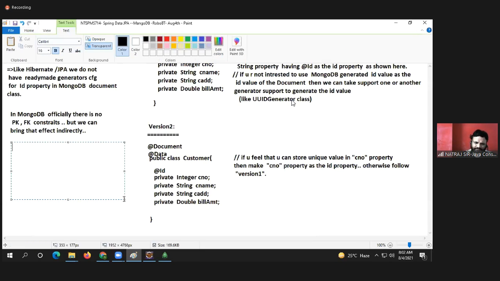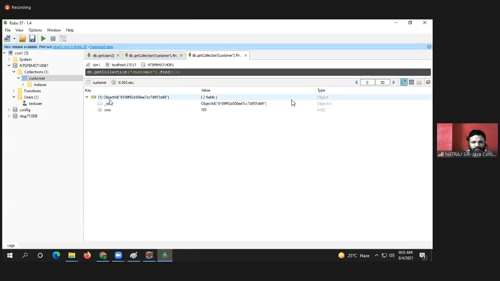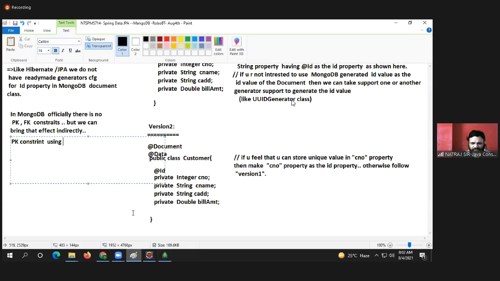Okay, guys. Next. Primary key constraint using, what is that property name, guys? Not object ID, this one, underscore ID, using the underscore ID attribute.